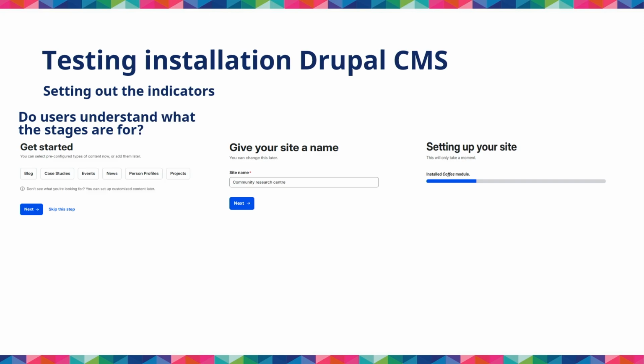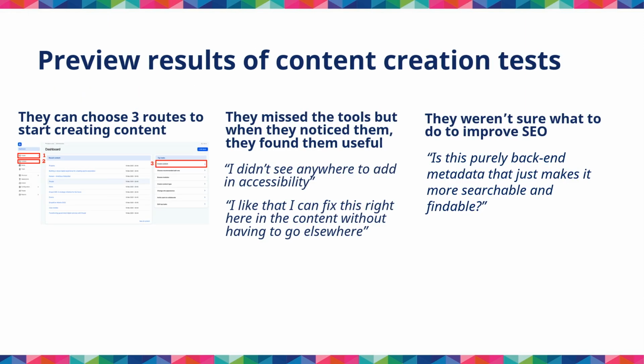We also set out to look at the installation process, because this is the first impression piece, right? So when we take people to this, and we use the Acquia trial experience to do this testing, do people understand what's happening here, what these choices are manifesting into, what these different stages of the process are like?